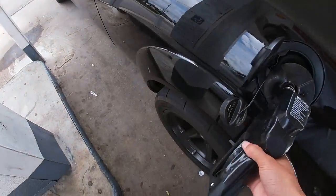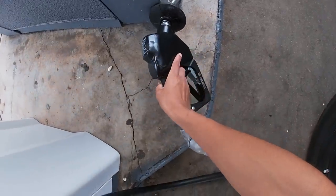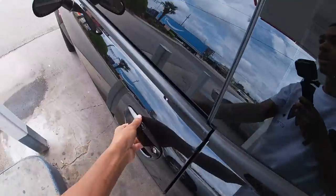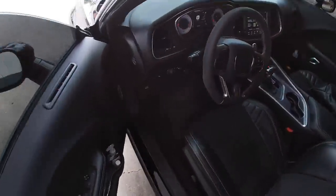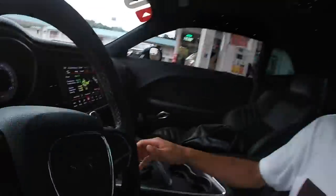So check this out. We gonna hook this up, bro. We gonna put that right there. Don't try this at home. It's extremely dangerous. We're gonna put that right there. We're gonna move the car up and we're gonna let him get some gas. Check. Half a tank. That's all we need right now, bro.